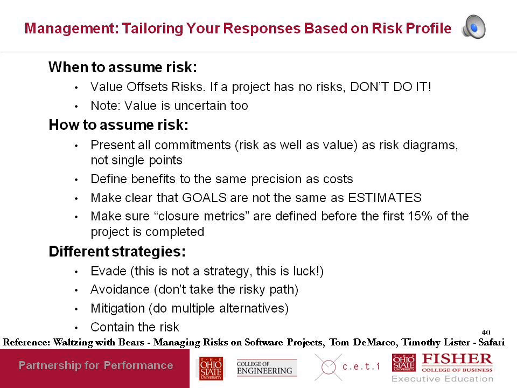The fourth thing is, this is a complicated statement. Make sure closure metrics are defined before the first 15% of the project is completed. But it's actually something very simple. It really means, people take on projects without really knowing what they're about or what it's going to entail or what the benefits are and so on. Okay, that's all part of doing business. You don't know everything when you begin a project. Columbus did not know that he was going to discover America when he set sail from where he set sail from.